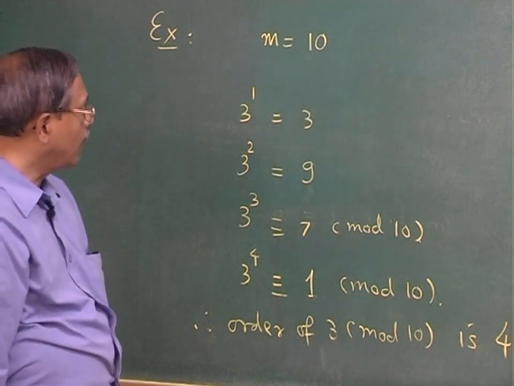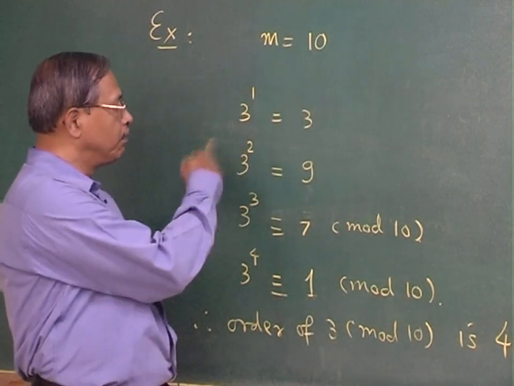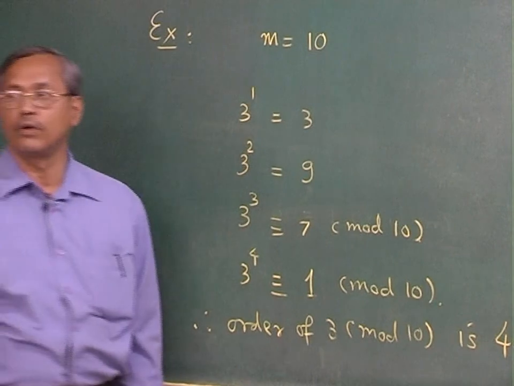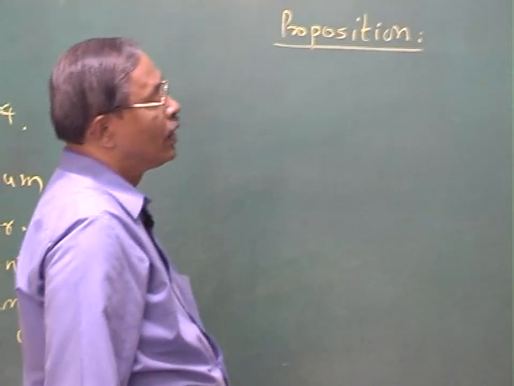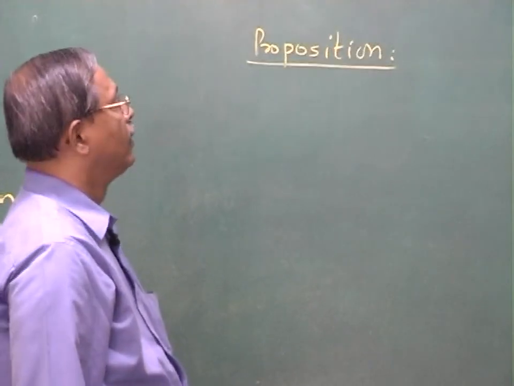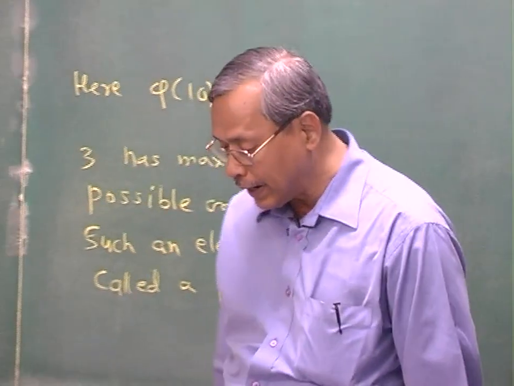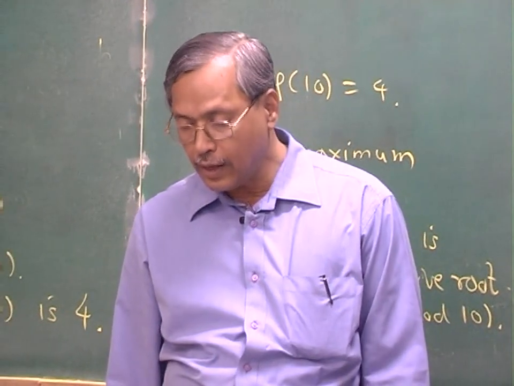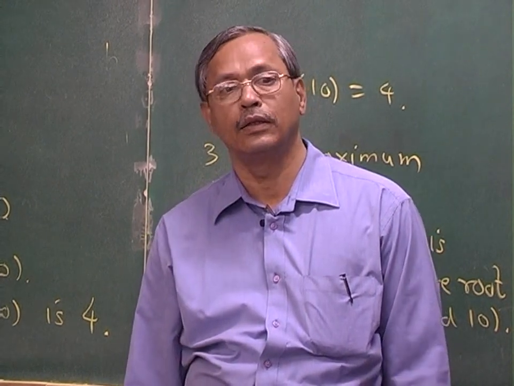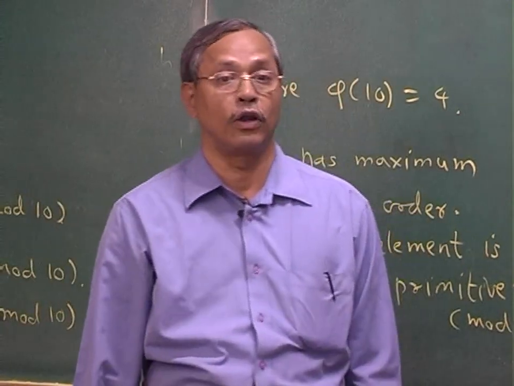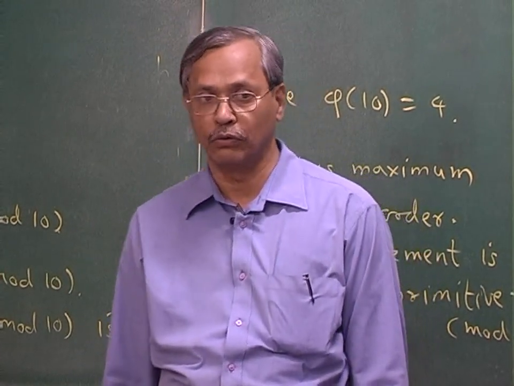If you take a power such that here 3 squared, 2 divides 4, then the order of 3 squared is half. So if something of this type is true, you can get the order easily. But sometimes you are considering a raised to k, and k does not divide the order of the element a. Then you cannot say that the order of a raised to k is the order of a divided by k. That kind of thing is not true. So what is the result?